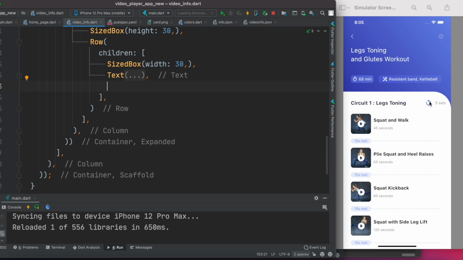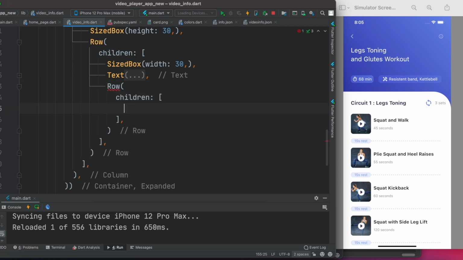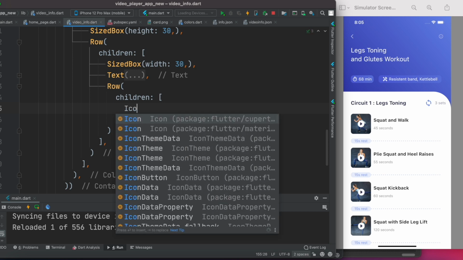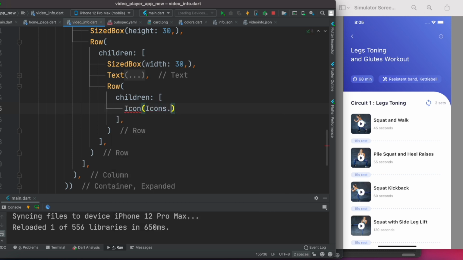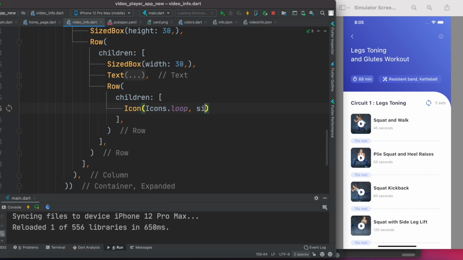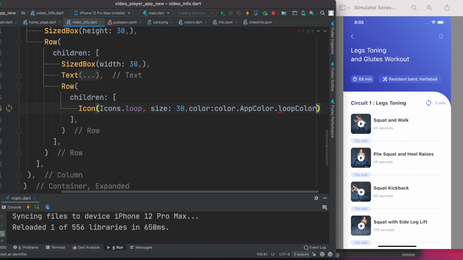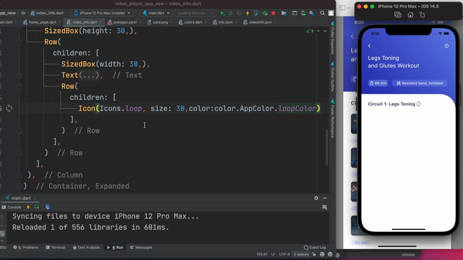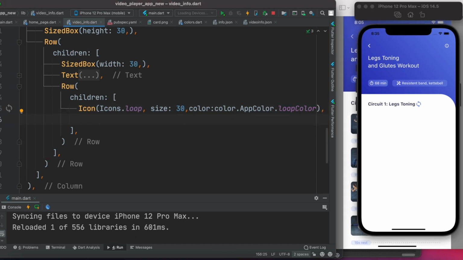What we could do is put this in a Row, so we do children and Icons.loop, size 30, and color AppColor.loopColor. Let's save it and run it. Okay, it's there. And next we want to put the text.